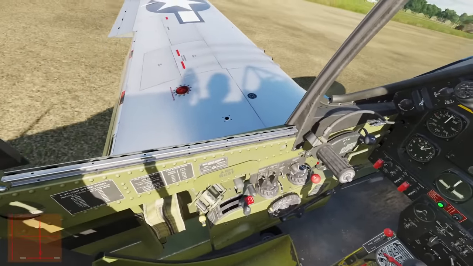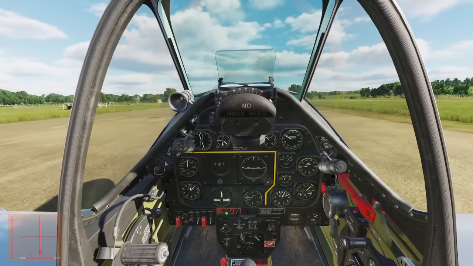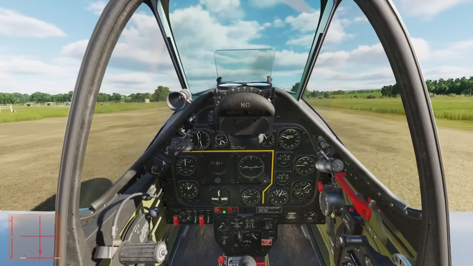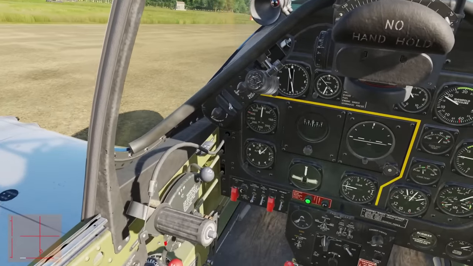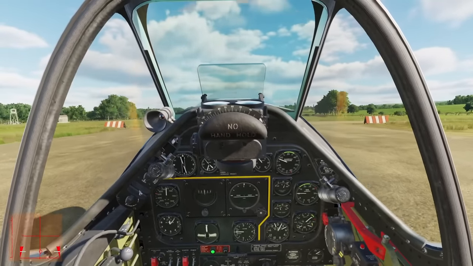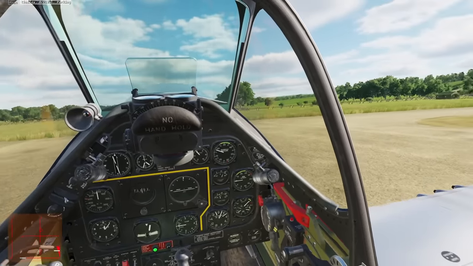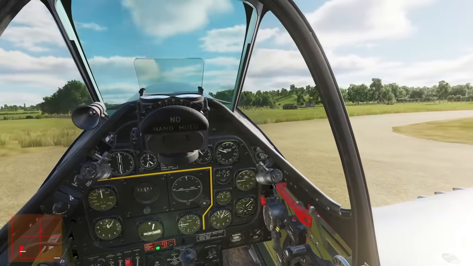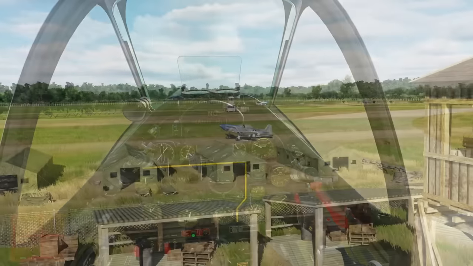Once at taxi speed, raise the flaps, move the propeller control fully forward, turn off the fuel booster pump, you won't need it anymore, so let's go easy on it. Open the canopy, if you haven't already, and manually open the coolant and oil cooler flaps. You already know how to taxi the P-51.